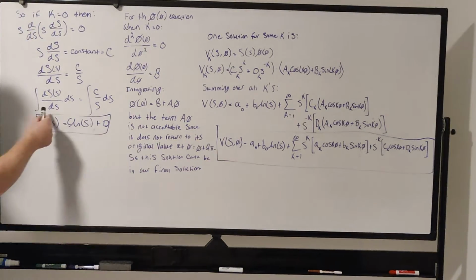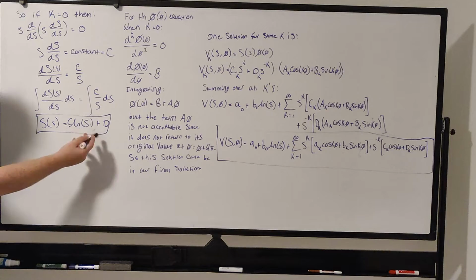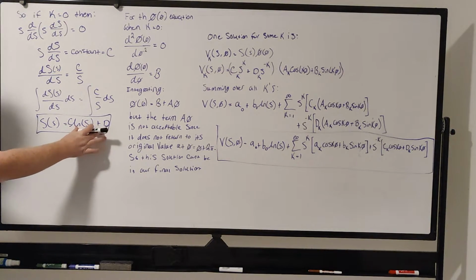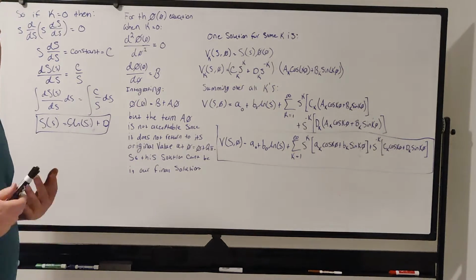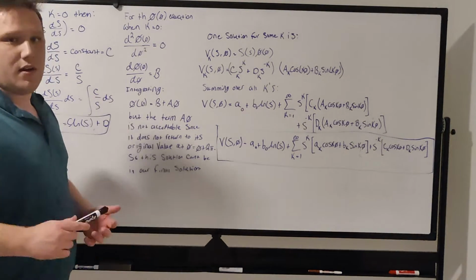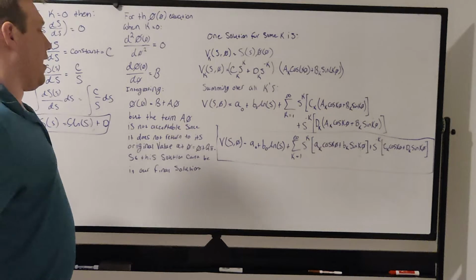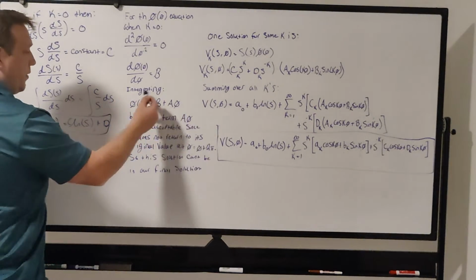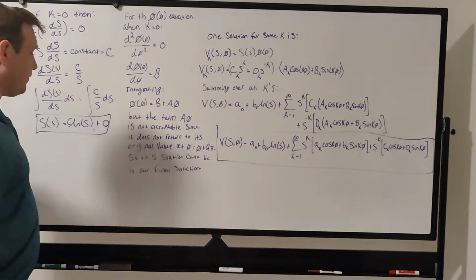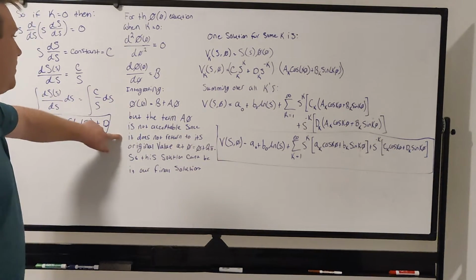That doesn't mean that for k equals 0 this doesn't exist. This doesn't break any rules that we found so far, but this does. So for k equal to 0, eventually we're going to sum up over all our solutions for all k values, and for the k equals 0 term, this won't be a part of the solution. So this is just something we've got to keep in mind.